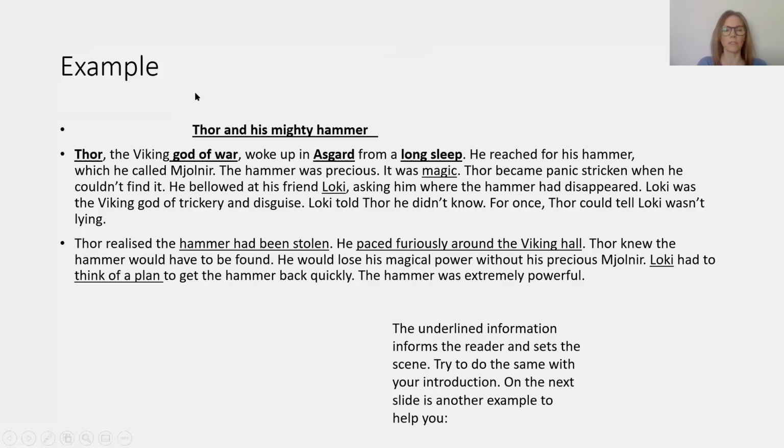So here, look, this is the introduction to Thor and his mighty hammer. It tells you that obviously Thor is the beginning of the writing here. So Thor and what he is, he's the god of war. Where he is, what he was doing. Okay, it also tells you something about some of the other characters that are involved in this saga. So you've got Loki here. The hammer had been stolen, so it tells you what's happened straight away, how he feels about that, and what is going to happen next. So that is the introduction.